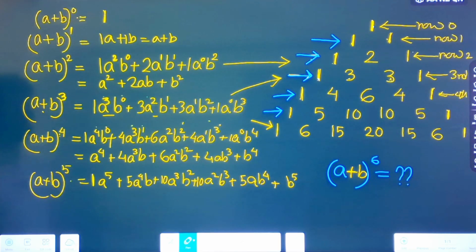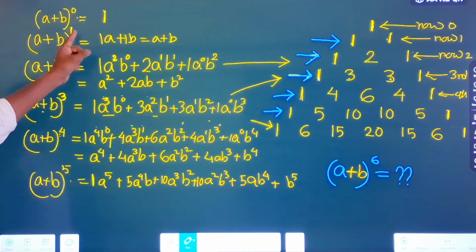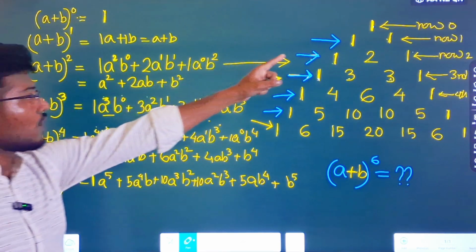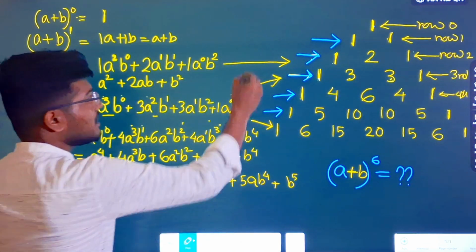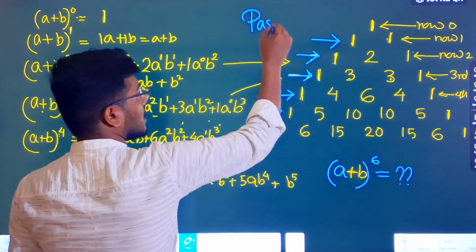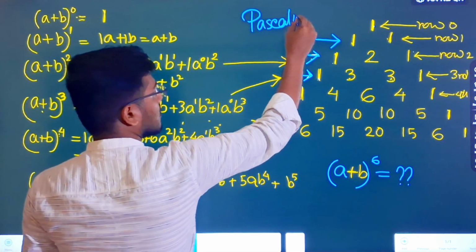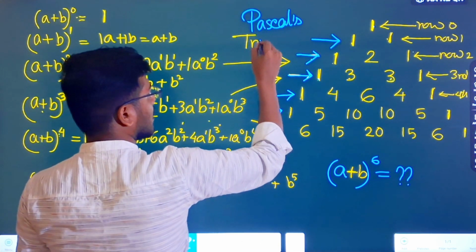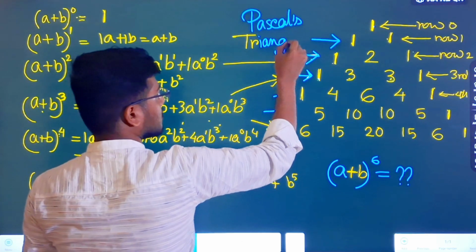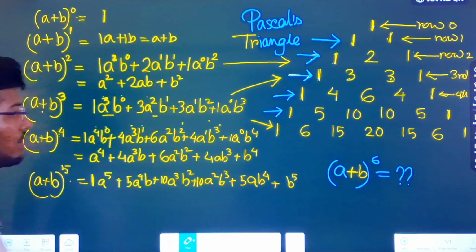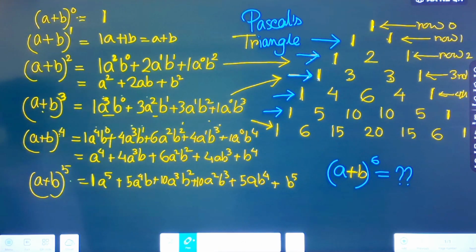One thing you have to notice, at first you notice what is the formula of a plus b? It is 1, 1. So obviously we use row 1 of the Pascal triangle. So what is the name of this triangle? It is Pascal's triangle. You use the Pascal triangle to find out the formulas of (a + b) whole to any power. At first you notice what the powers are. Notice it is 1, it is 2, it is 3, it is 4.